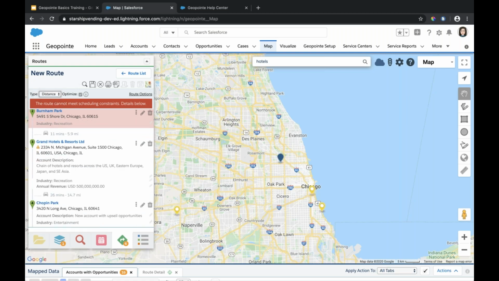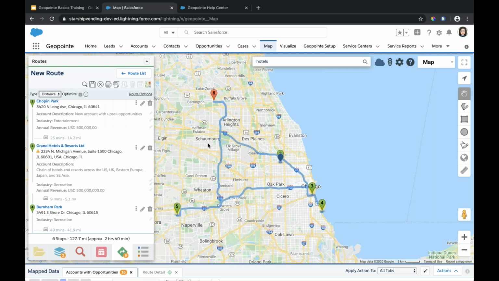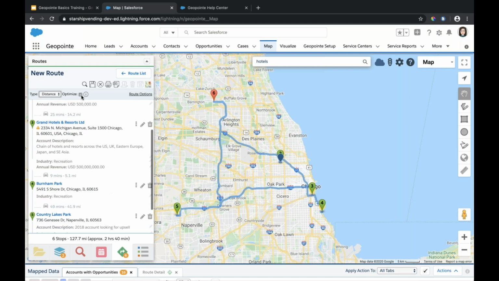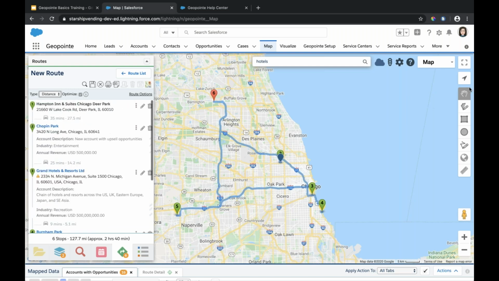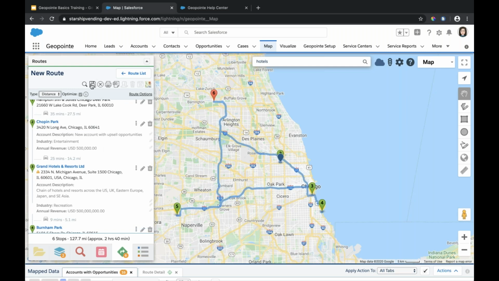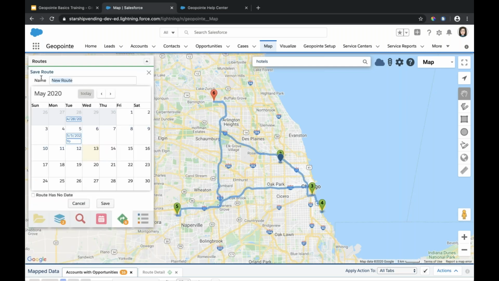Another option, of course, is distance. By default, the route's going to be set in the order that you added the stops. So that optimization checkbox right there is pretty important to make sure that you're going to get there in the most efficient way. So when you're done setting up your route, go ahead and click the disk icon. And I'll set it as Chicago route, and I'll set it for, well, can't make long-term plans, can we? But we'll set it for 2 weeks.